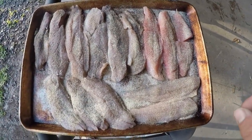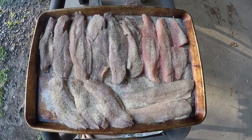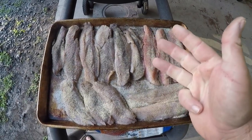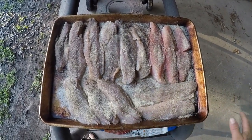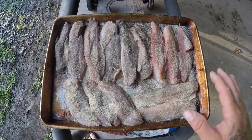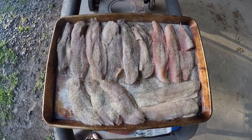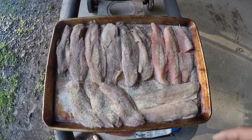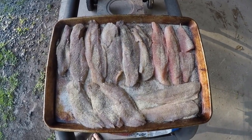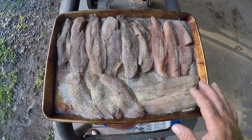And you got to remember one thing, G.O.P.S, G-O-P-S. Garlic, onion, pepper, and salt. That's what I season my fish with, and that's the only thing I season them with. And also, I do not brine my fish first. I know a lot of people do. Some people say that's the way you should do it, but I find if I don't brine them, I just get a better taste. I don't know why, I just do. So I don't brine my fish, I do salt them.